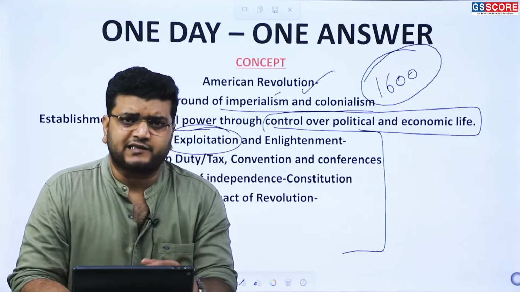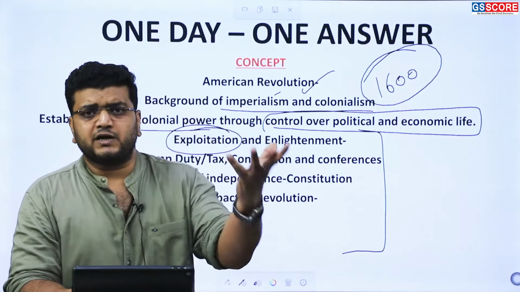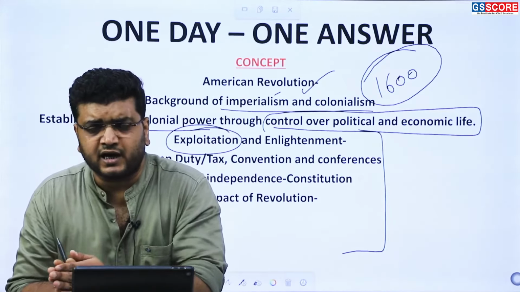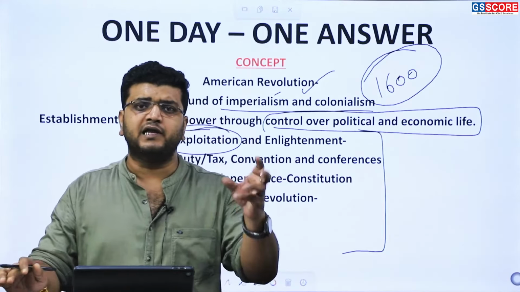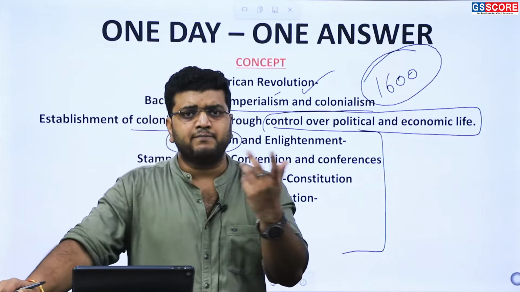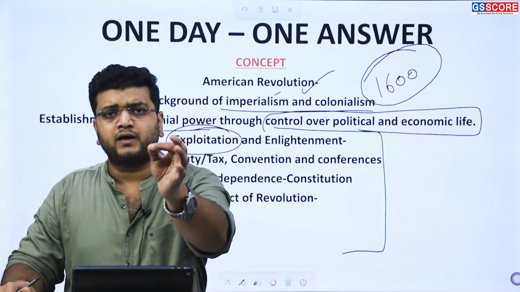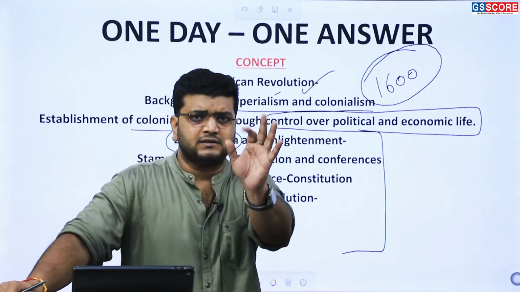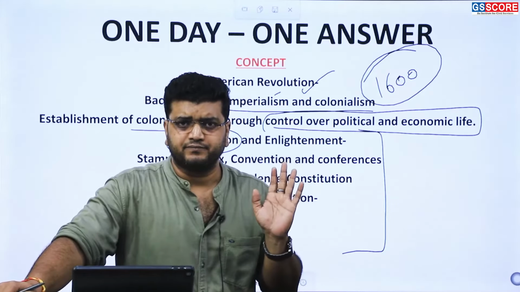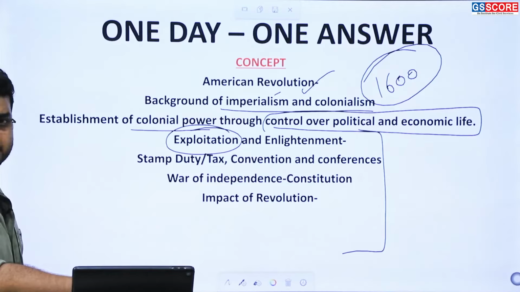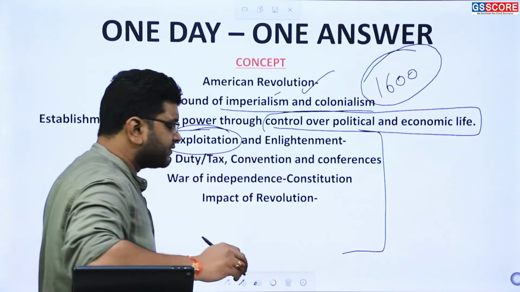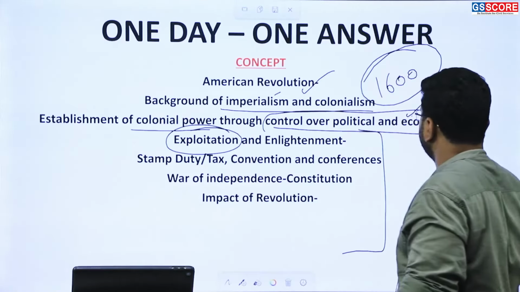In the 1770s the stamp tax was brought in. Stamp tax means whatever the business transactions are being done in America, they have to be made through a stamping of that legal documents, and when you stamp those legal documents, you have to pay $20 as a stamp duty. This was opposed by colonial people, that why you are taxing us, we don't have such representation into the economic life.